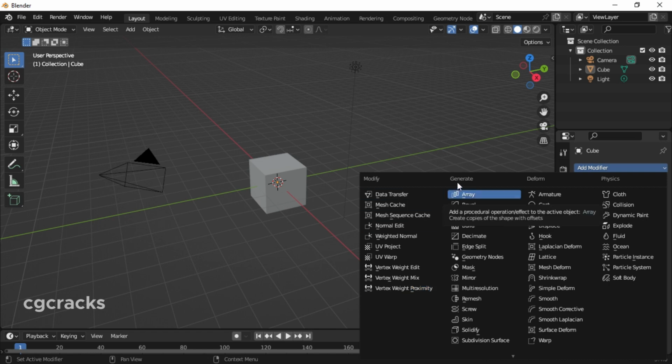Under the generate, we have array, bevel, boolean, build, decimate, edge split, and etc. So under the modifier too, we have modify, generate, deform, and physics.